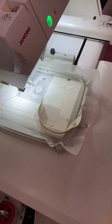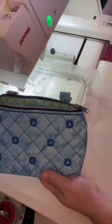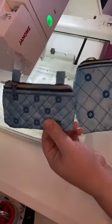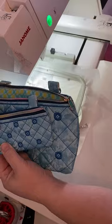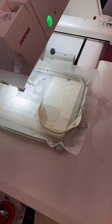buttons. Here's the little 8.5 by 6. Here's a little coin pouch, which is 5.25 by 3.25. This also works for the 18 inch model doll.